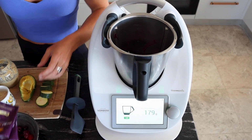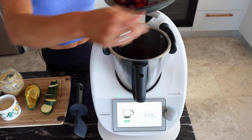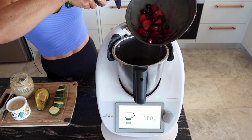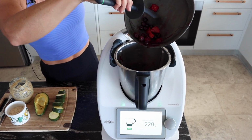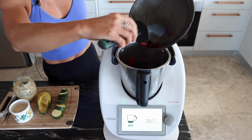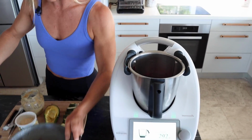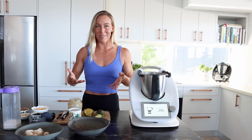The packet where you get 4 of those acais was $5, but it's, you know, minimum $18 to buy one out when you're at a cafe. So just some frozen mixed berries, like I mentioned, you can use anything. Frozen blueberries work really well. So this is a slightly different version to what you'll find in my smoothie bowls and protein balls ebook, because now I just use whatever I've got on hand.